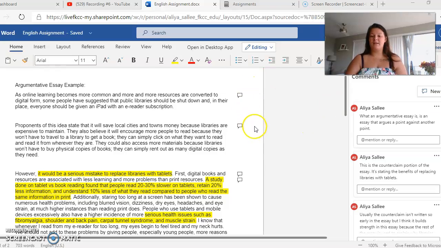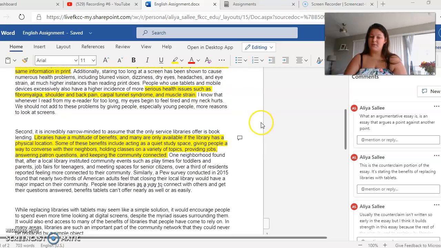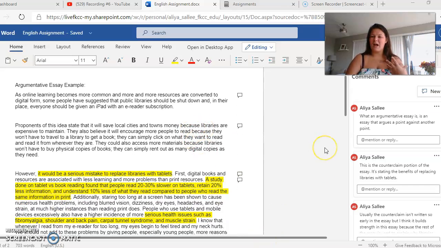Before I go ahead and read some points that make this essay an argumentative essay and some important points, I'm going to add a little side note here. I know this essay is a lot shorter than some of the ones I was seeing, but I think it's a very good example of an argumentative essay, and that's why I chose it. And it's about something that's actually a very good point, I feel like.